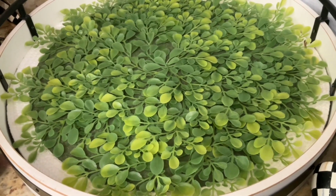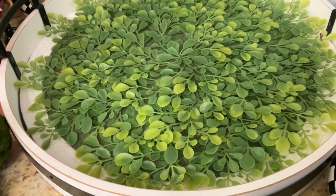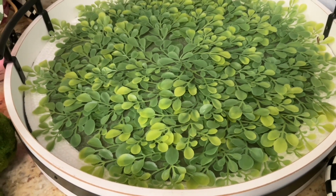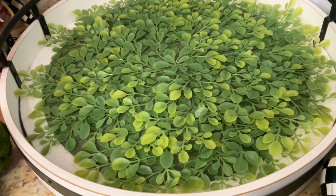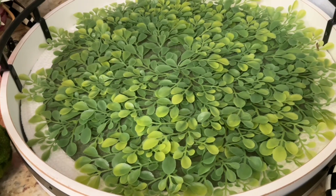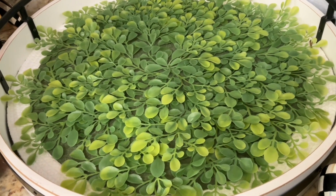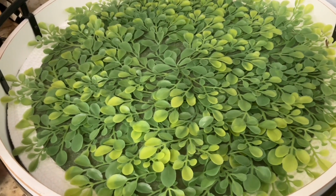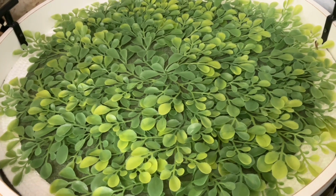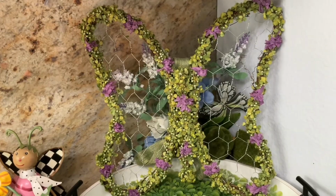Okay, we're starting with a tray that my son and my daughter in law got me for Christmas several years back, and a placemat to look like there's foliage at the bottom. Doesn't it look nice? And we're going to be shopping the house and shopping the garden to see what we can find. Now, there are going to be a few new things in this display. I got three fairy houses from Dollar Tree for $1.25, so that is new, and I did get a new butterfly. But everything else I got from shopping the house and shopping the garden.